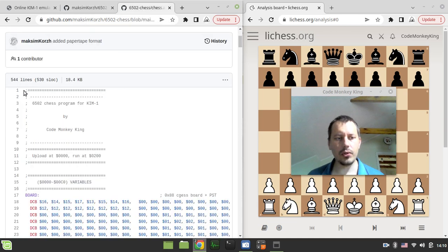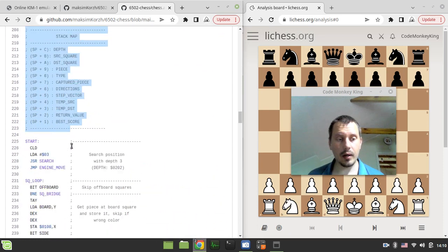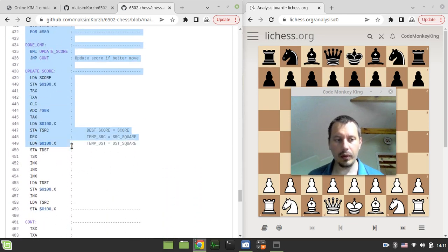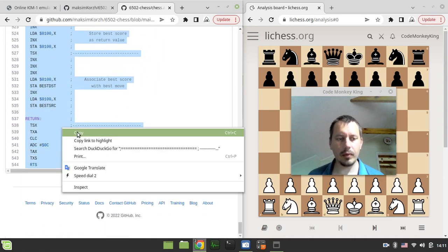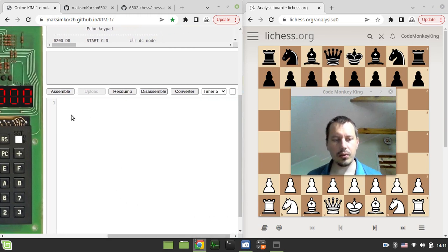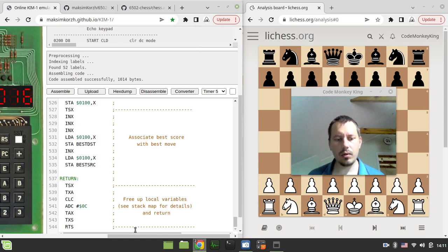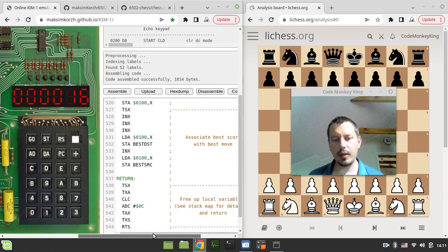All we need is to grab the code. So here I just grabbed the entire source code of the program. By the way, the prototype I've made is based on Micro-Max by Harm Geert Muller. So it's a really simplified version. It's a brute force search and doesn't have alpha-beta pruning, so it's very simple, but it's small and it works. That's the main thing. Here I have a code editor, so I paste in the code, click assemble, start at address 0 because that's where the program should be loaded, and upload. If you did everything properly, you should have 0000 16 on your KIM-1 display.